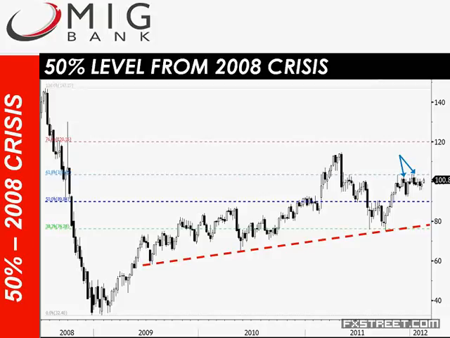Now, the fact that oil is holding above this halfway mark or $90 mark is positive, and as it holds above that and the $80 mark, which is the trend line support that you can see there coming in from 2009, oil is looking bullish, the trend is up, and the risks for a price spike are always going to exist. At the moment, they are small risks, but still growing risks over the coming months.